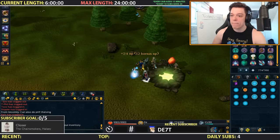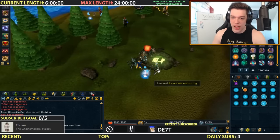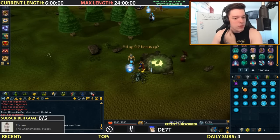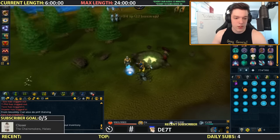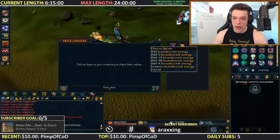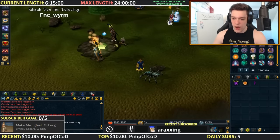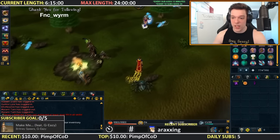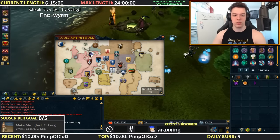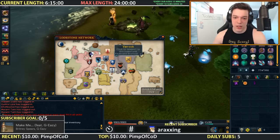Now prices have changed obviously because of the cursed energy that was released in the wilderness. So incandescent energies in now time have recently decreased, but at the time of the video they were selling for almost 400 each. It was really good. So once I found out this method and just how good it was, right there you see 1.1 mil just in 3,000 of them, and that barely took any time at all, literally nothing, and it just made me so much money. Comparing that to all the other methods that I've done to start series in the past, this has by far been the most profitable.